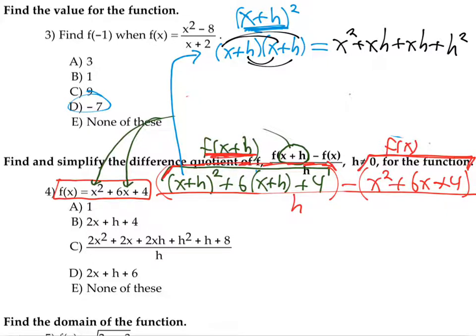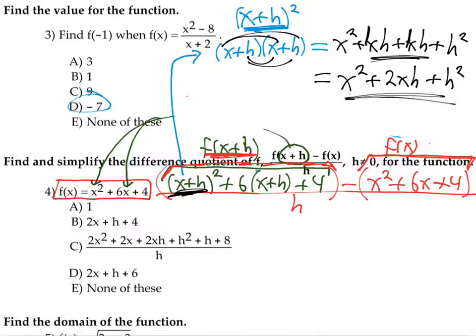So you can master this stuff. It just takes practice. There was a time when I thought that I couldn't do any of this stuff. It just takes practice. So then let's simplify that. xh and xh is 2xh, because that's really 1xh and 1xh is 2xh, plus h squared. We good there? Is that making good sense? So that's all just this. That's just that first part. Is all that. So let's bring that down. That's x squared plus 2xh plus h squared. We good to there?